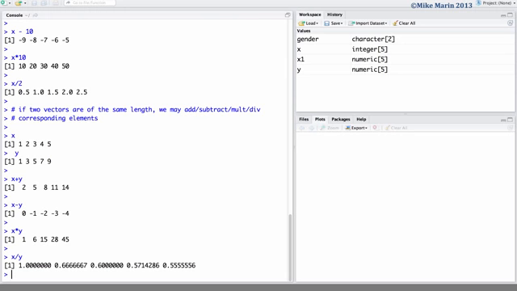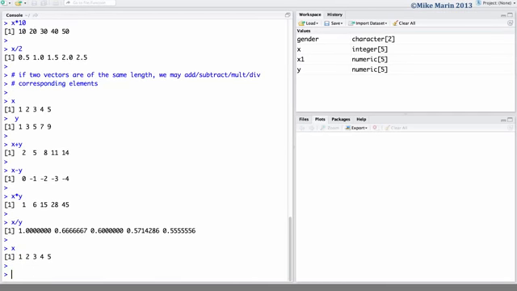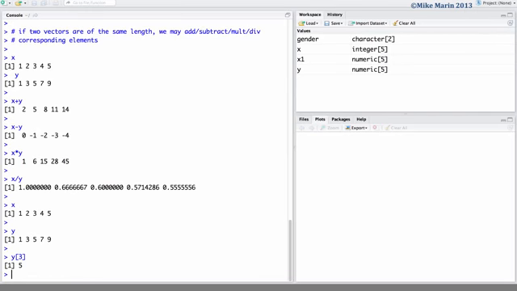It is worth noting here that slightly different commands are used in order to perform vector or matrix multiplication in a linear algebra sense. We may extract elements of a vector using square brackets. Recall the vector x and the vector y. Here we will extract some elements from the vector y. If we would like to extract the third element in this vector y, we can place a 3 within the square brackets. Here we can see we've extracted the third element, which is the number 5.